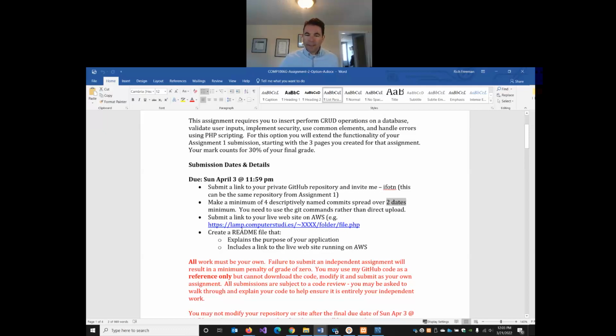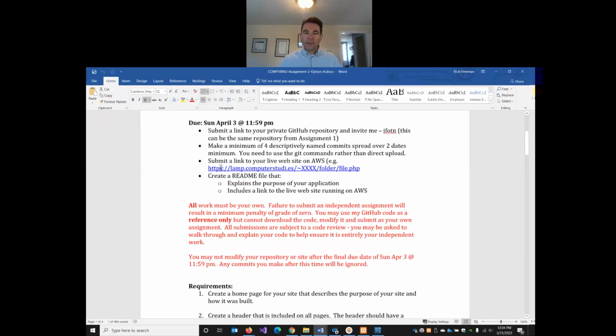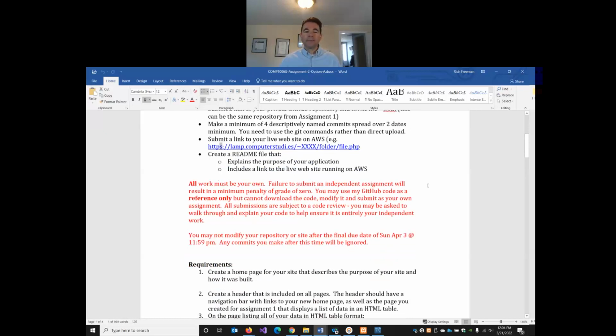You'll submit a link to the live server. Your link, you must use the fully qualified domain. So I do not want to see links that start with the 15 IP address, because that does not support SSL. Security is part of the assignment. You must use lamp.computer studies in your link with the secure HTTPS link. Okay, so you will lose marks for the security and deployment if you give me a plain HTTP link to the IP address starting with 15. And your repository needs a proper README file.